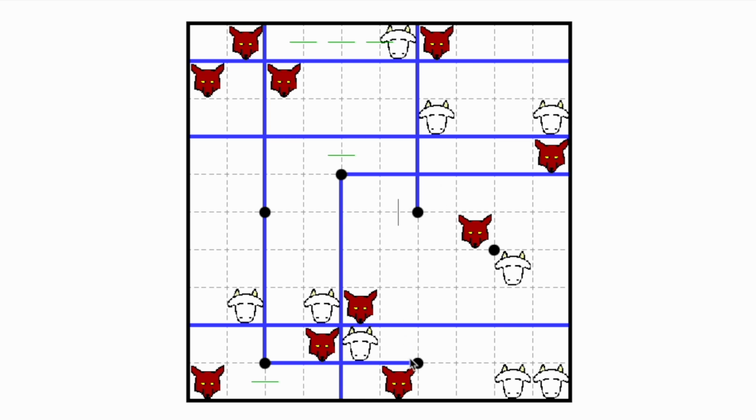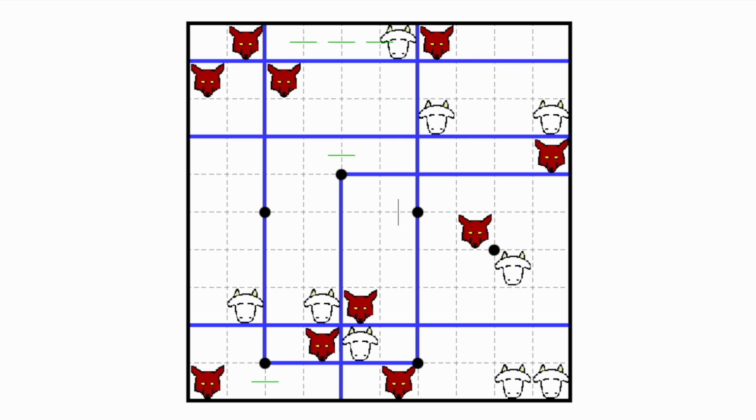We have 2 dead ends we need to deal with, and we have 2 regions, this big region and this big region, where we need to separate the 2 types of animals. This line can't go west, we already determined. Can't go east because it would form this empty region. So this goes south, like so, which isolates that goat.